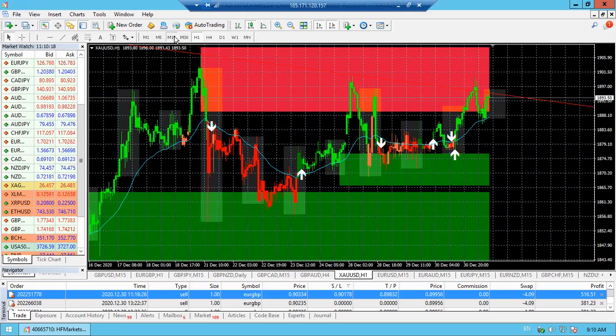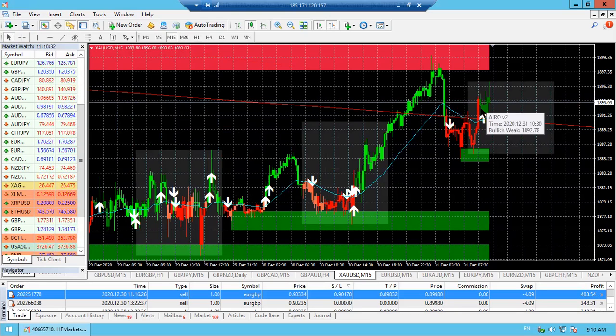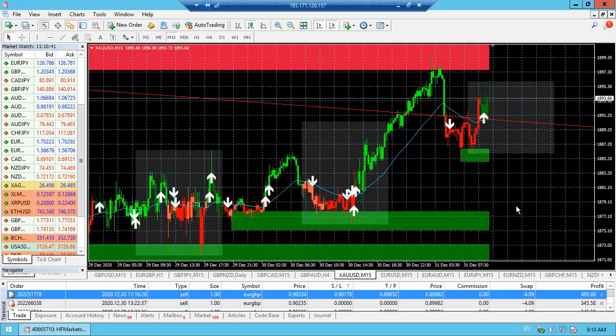So if I go down to my 15 minutes, I want to place my trade on 5 minutes. On the 15 minutes, you can see that yes, it has a buy signal. That's the buy signal, but the green bars are not light green. You see, they are ash green. So there is a very high probability that this is a fake out and there will be a reversal very soon. But the market is reactional, not predictable, so it can react. So definitely, what I'm looking for is a sell signal. I'm not looking for a buy signal on gold right now. I'm looking for a sell signal.